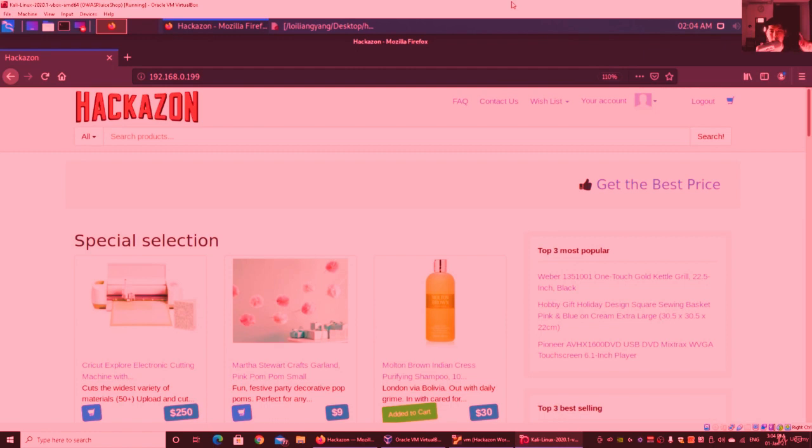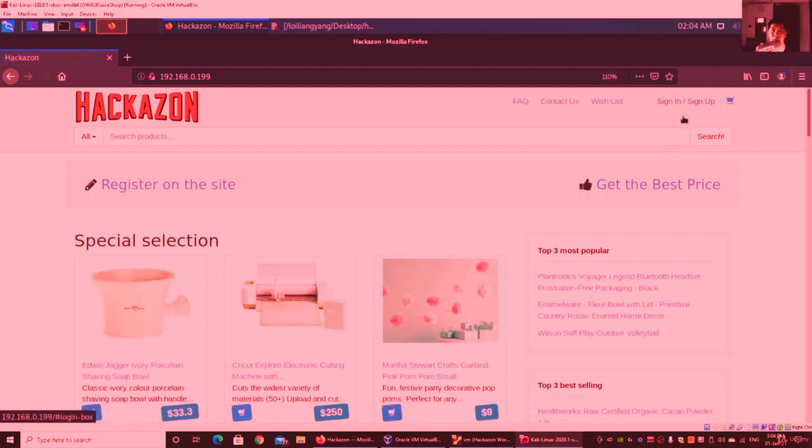Hey guys, welcome back to another episode on How to Hack. So we're back to Hackathon, and we will be looking at this vulnerable web application platform to do our security penetration testing on. And in this case over here, we actually have the website running on Kali Linux, and we can log out of the particular session.